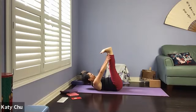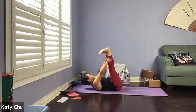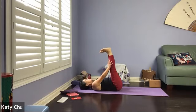Lifting the hand chest up, reach for your toes. If you cannot touch the toes, hold on to any part of the legs. Make sure you're not carrying tension in your neck, shoulders, or upper back. Slowly, slowly release the head down.